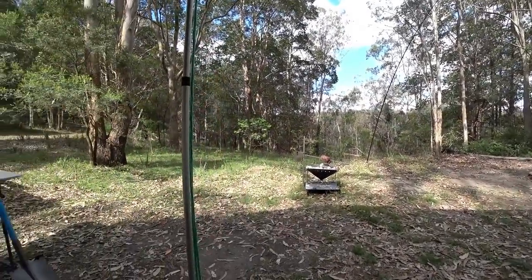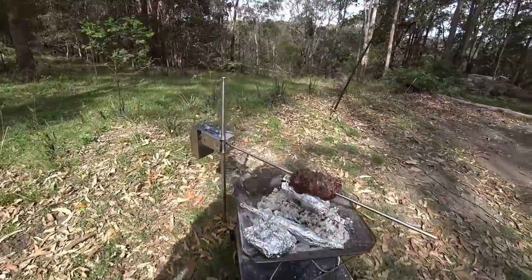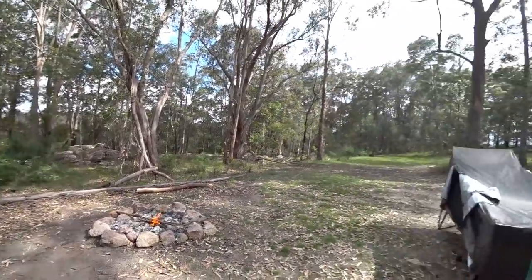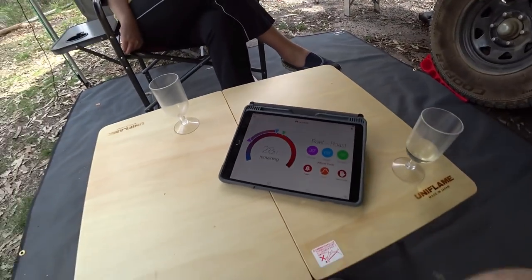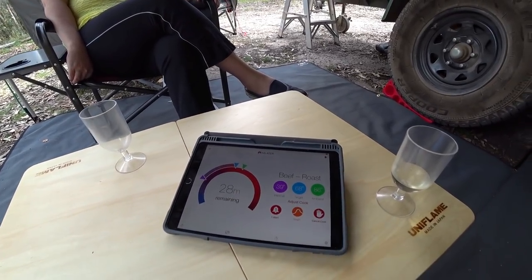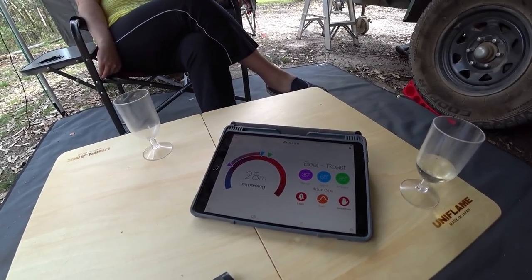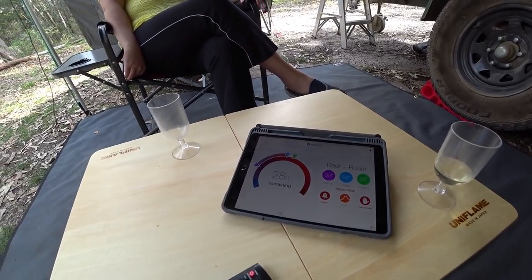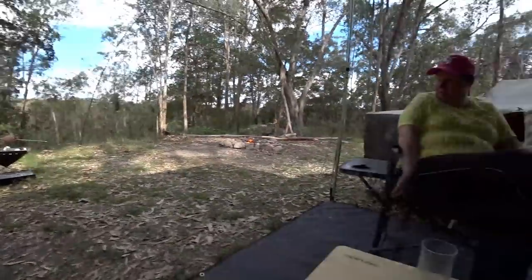The roast is over there cooking away, looking quite nice. We've put the corn and onion on, got the potatoes and pumpkin sitting in the fire, and the Meater app is telling us we've got 28 minutes remaining roughly. This probe here shows the ambient temperature — you always want to have that one up above your internal temperature reading. It'll start below initially, so you want to get it above. Don't want it too high above it — just keep an eye on it and adjust the height of the meat on the rotisserie.